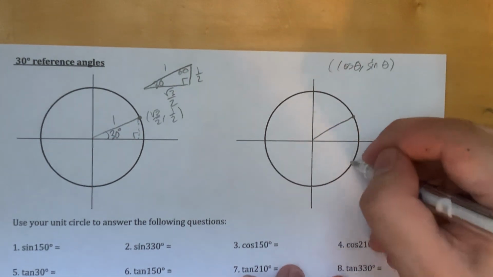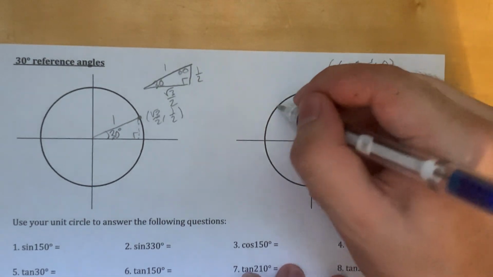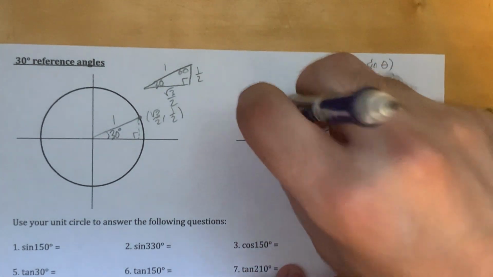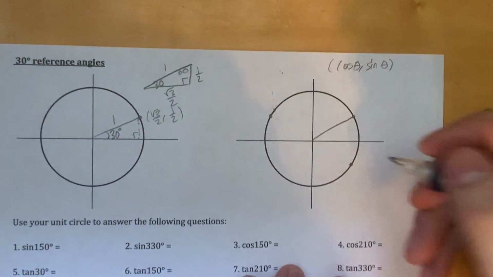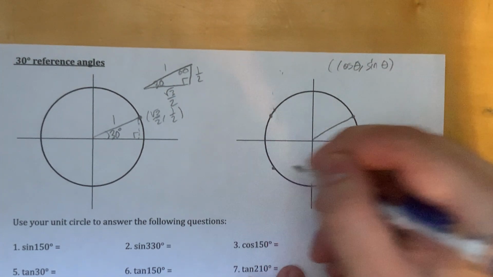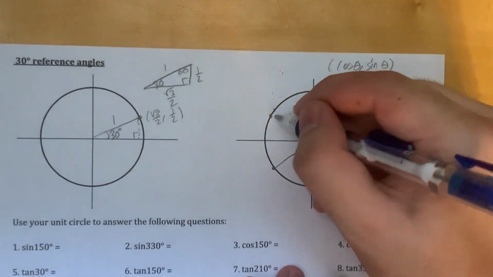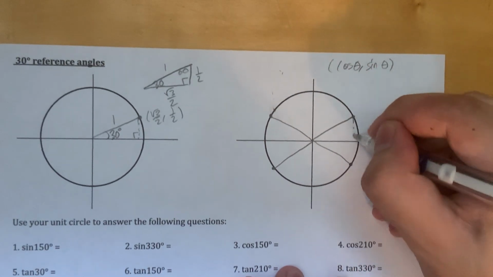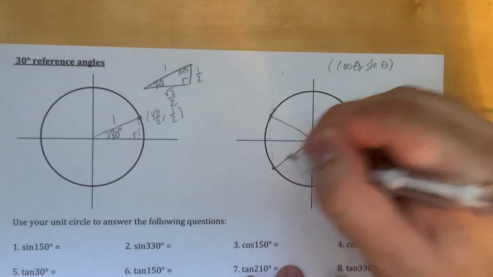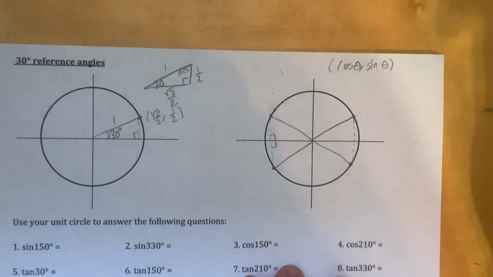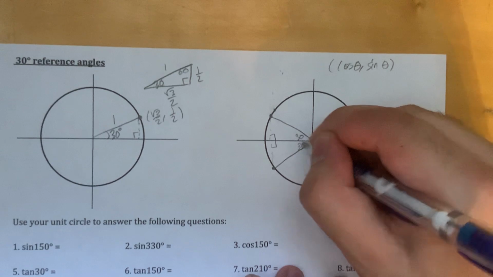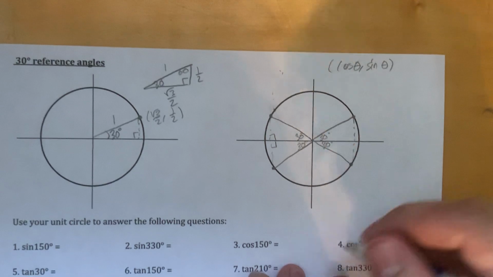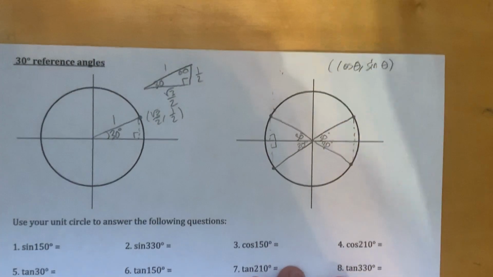So here's 30. There's 30. Maybe not so 30, but a little bit lower. There's 30, and there's 30. So if I draw an ugly bow tie, not very equal at all, but I know that's 30, this is 30, that's 30, and that's 30. Right? 30 degrees on all sides, but the total degree measure is going to be different.